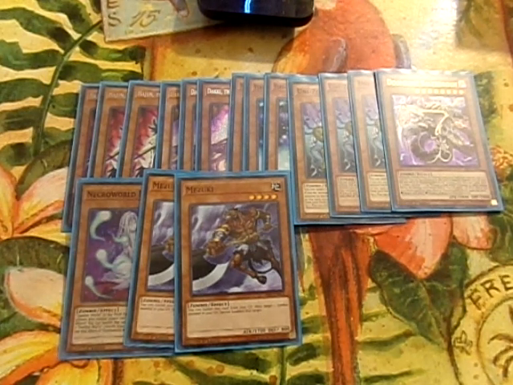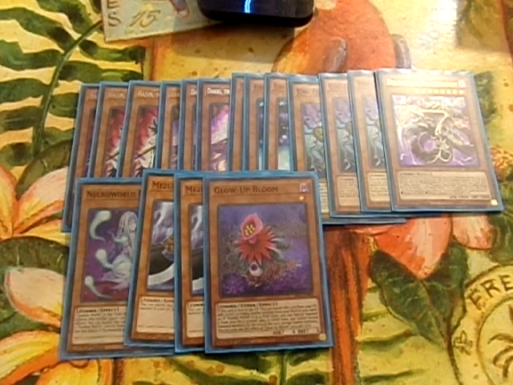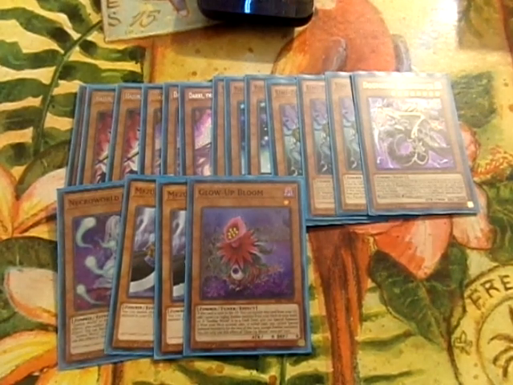Oh, and I'm also running 1 copy of Glow Up Bloom. Now, Glow Up Bloom allows me to add one of my zombie monsters into my hand. If I had Zombie World onto the field, I would just special summon onto the field. Zombie World gives me 2 options to do with Glow Up Bloom.